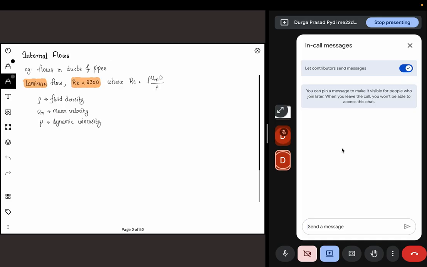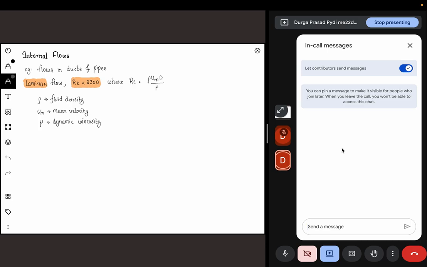So the key difference between the flows that we were discussing last week and this week is that last week we were discussing external flows where we have the boundary layer. In different cases, we dealt with constant wall temperature, uniform heat flux, and the case where the ambient and the wall temperature are the same. That is only the hydrodynamic boundary layer. Then we discussed when the wall temperature is different from the ambient temperature, and you have a thermal boundary layer. But all of them are classes of external flows, where one side is wall bounded and the other side is open.